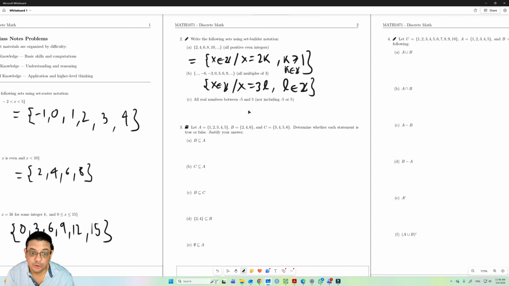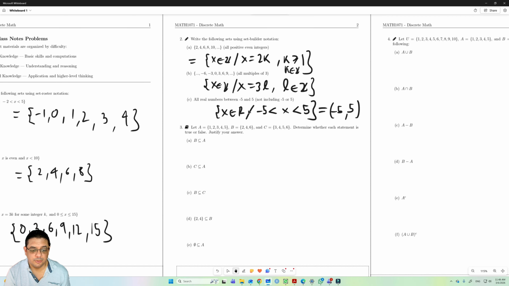Now this says all the real numbers between -5 and 5, not including -5 or 5. So this is interval notation. We'll say x belongs to the real numbers such that x is bigger than -5 and less than 5. This means the open interval from -5 to 5.